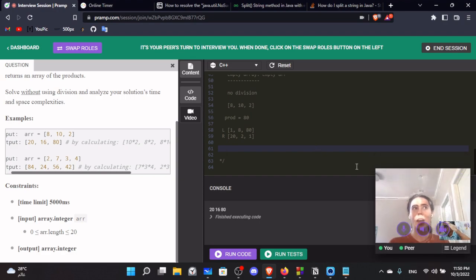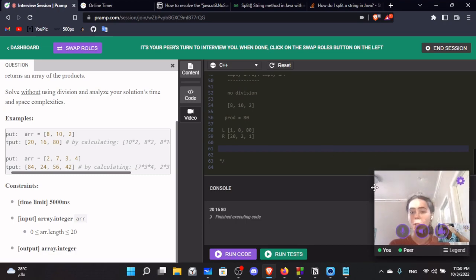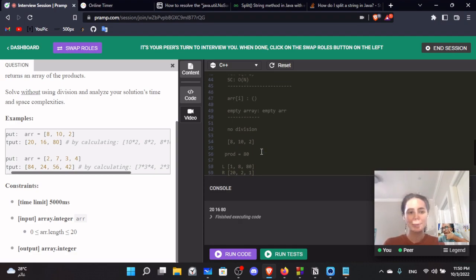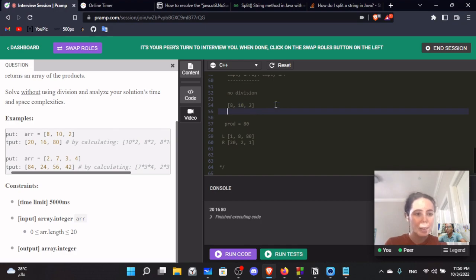Are there any ways, so do you need to have two arrays? Are there any ways you can think of that you could only use one array to keep track of the work that you're doing? Okay, interesting. Okay, here we have product equal 1.